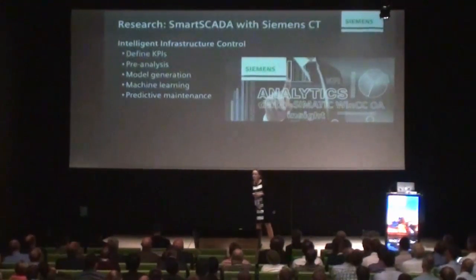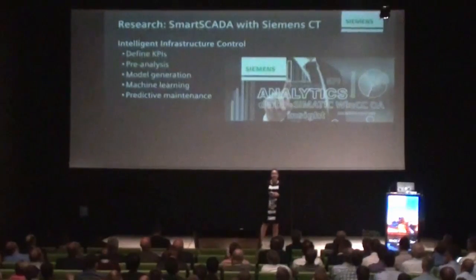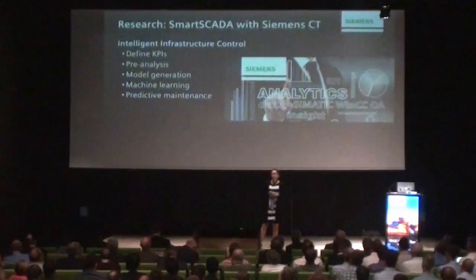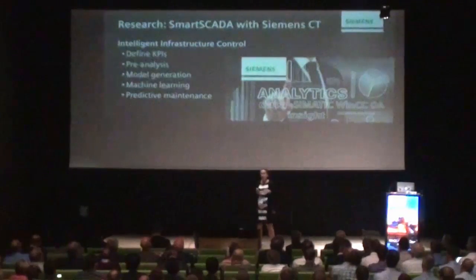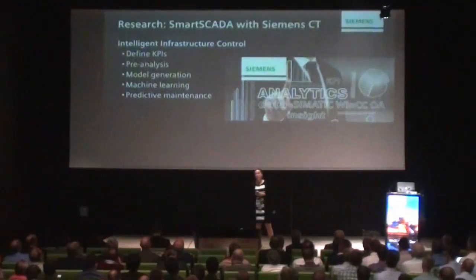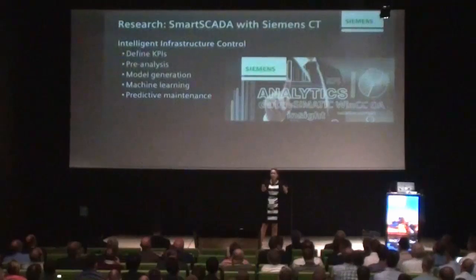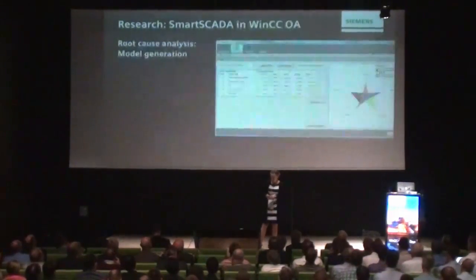You also can take advantage of the know-how of your operators. They can enter, for example, a root cause for a particular incident, and the models are learning from this input and are constantly improving. In the end, the idea is that Smart Scada helps you with information on your future incidents, on your infrastructure, for example, by giving you input that allows you to plan for preventive maintenance.